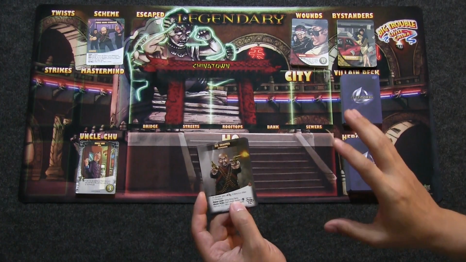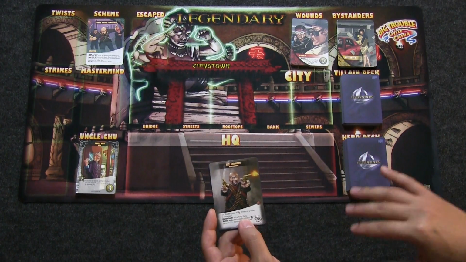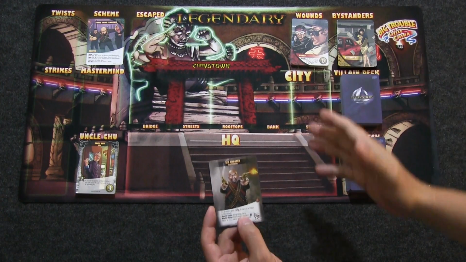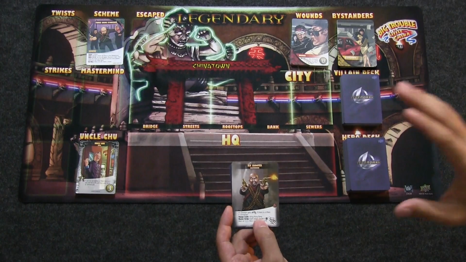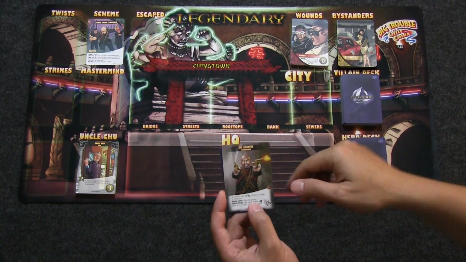So this is the setup that the game recommends for your first playthrough. We've played through this a number of times, and we're going to show you this one because if you plan on getting the game, I'd rather not spoil any of the later stuff, because there's a lot of cool stuff in this game. There's a lot of different schemes. We'll talk about that later.